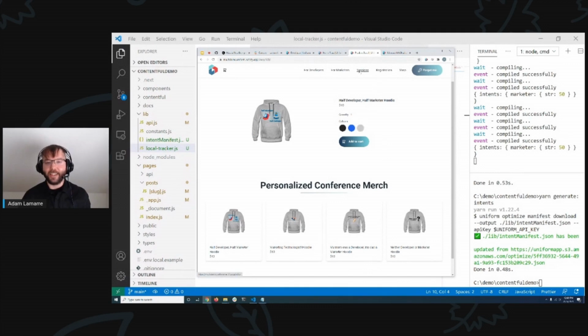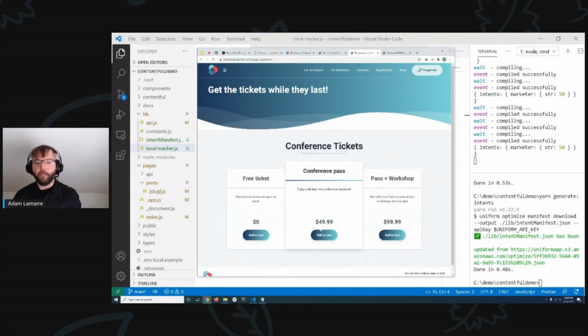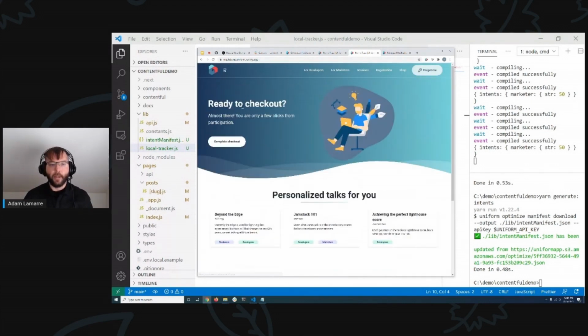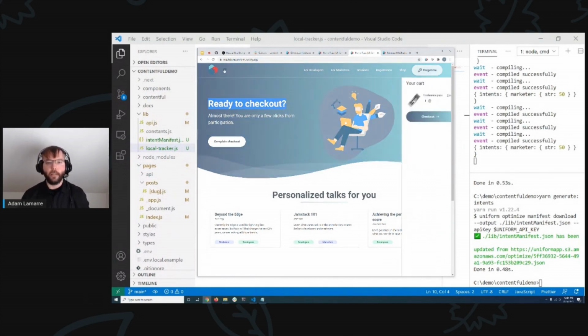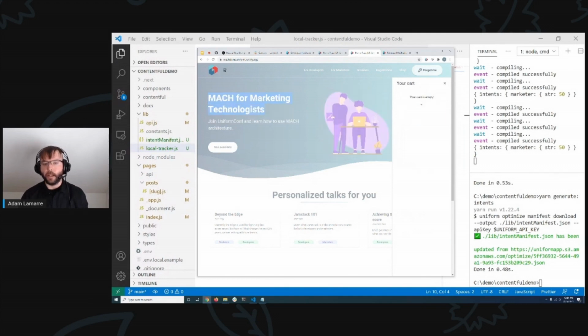Yeah. So let's see another scenario. We added commerce elements to this as well. So if I come in here and add a conference ticket to my cart, and go ahead and now I have my conference ticket in my cart, and maybe I want to keep browsing the site. Now we can indicate that you do have something in your cart, and maybe we can show a prompt that says, "Hey, are you ready to check out? Don't forget to check out." And if I went back to our cart and actually remove this from the cart, we would get instant updates on our site.